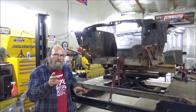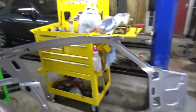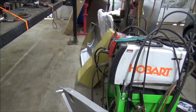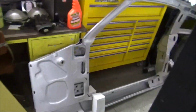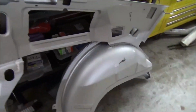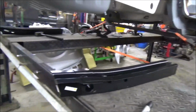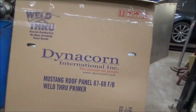Let me show you what all parts did come in. All right, we got our inner structure, as you can see, for the fastback. And there's a quarter panel over there, and same over here, there's a quarter. And there's our inner structure here. I know, that's a big piece. I had fun unloading this by myself. Then we got the rear frame rails. We'll get them put in first. We got a roof. I haven't taken it out of the box. I'm afraid I'm going to drop it.